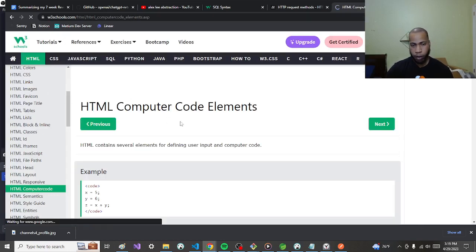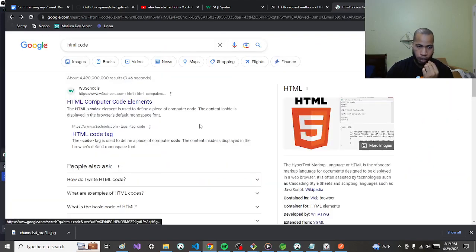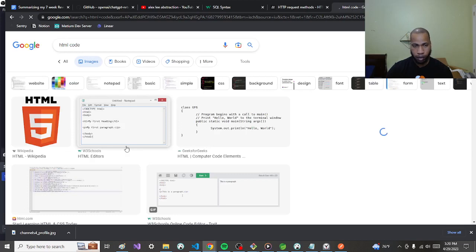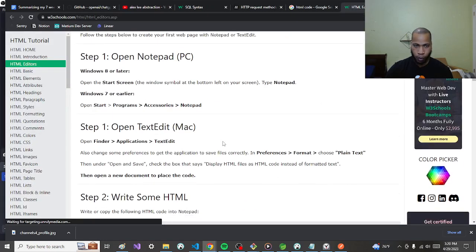Also, when I was learning this stuff, ChatGPT did not exist, but I would encourage you to ask ChatGPT, hey, show me some HTML code, explain it to me, all that kind of stuff. Yeah, nice. We'll use this. I don't know if you can actually see this because of where it is on the screen.